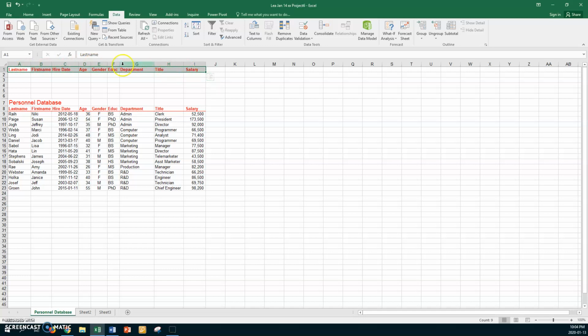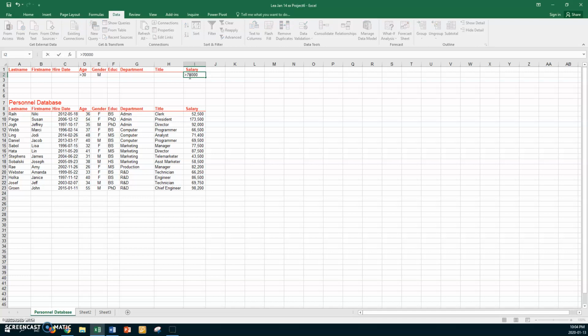Okay, now this time we're going to put the criteria, and when we want AND criteria we have to put them all in the same row. If we use OR criteria, we've got to be two separate rows. So right now we want AND. So we want the age to be more than 30. Okay, so that's easy. And in the gender, we want to put in an M for male. And the salary, we want to be more than 70,000.